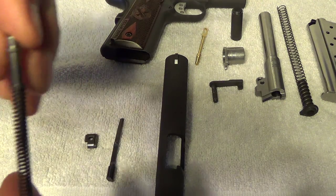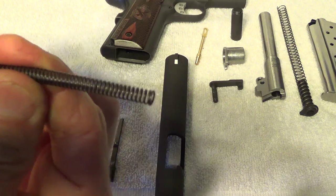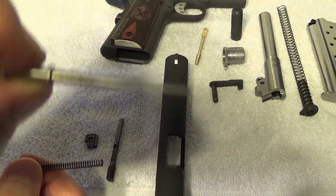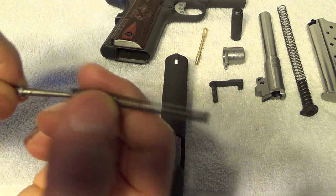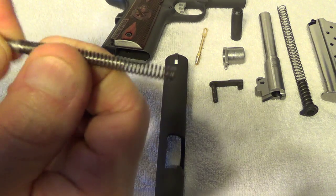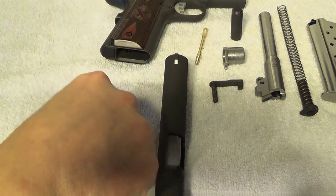Your firing pin assembly, which is this right here. You can get the spring off, just give it a twist and pull and the spring will come off. You can clean the spring, you can clean the firing pin, that's what it looks like. Clean it so it looks brand new. And then same thing to reinstall the spring, just give it a push and a twist at the same time. It'll go back on its seat nice to the bottom. Okay, there goes your firing pin.